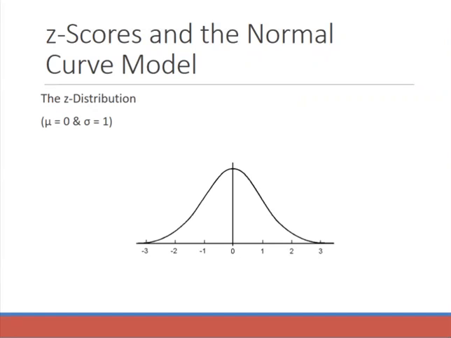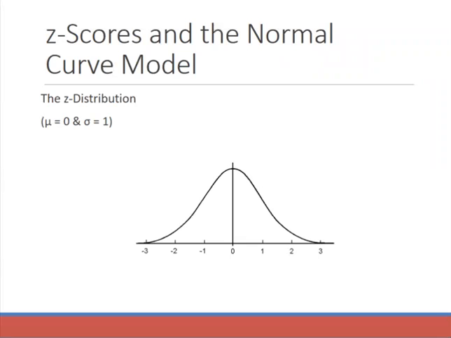Okay, so we're talking about z-scores today. And the primary purpose of the z-score is to describe the exact location of a score within a distribution. And so a z-distribution has a mean of 0 and a standard deviation of 1. So a z-score basically transforms each x value into a number with a sign, positive or negative. And the sign tells you whether that score is above or below the mean. The number tells you the distance between the score and the mean in terms of the standard deviation.